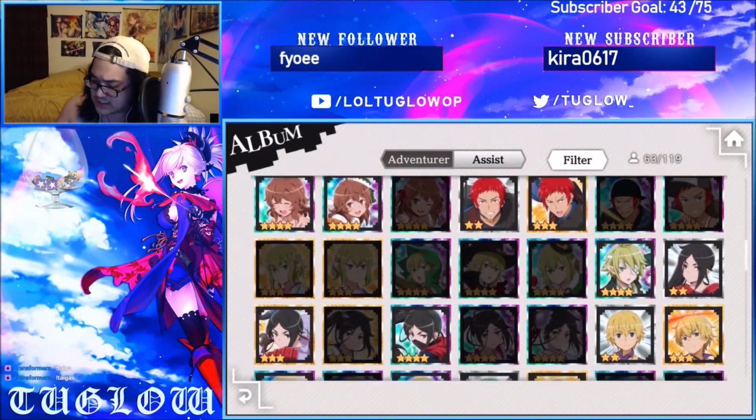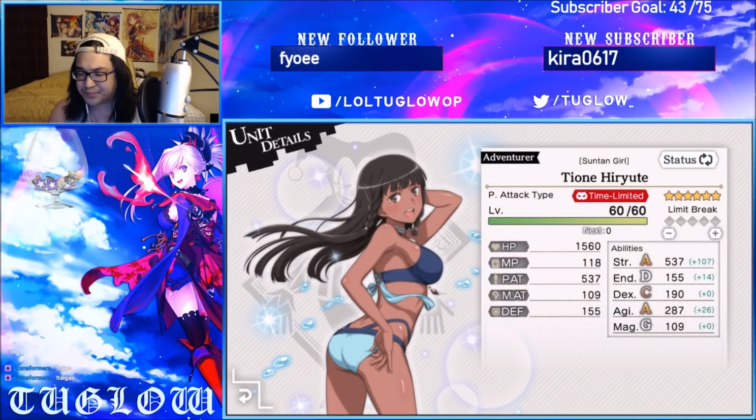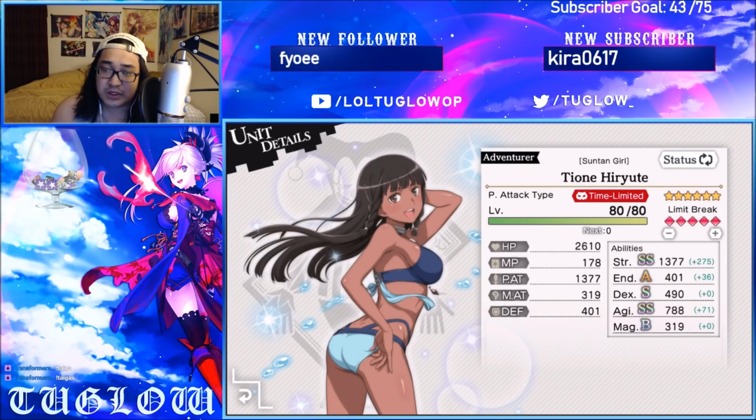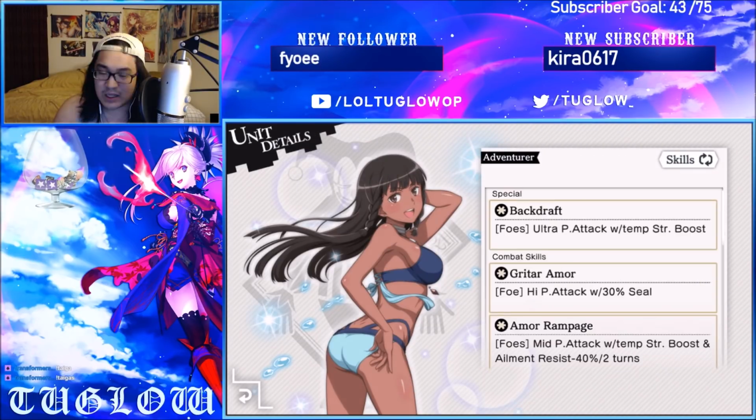Now, obviously, I did save this character for last. Tiana. There are her stats at +0. And then here are her stats at +5. She is a physical attacker. Her special is a ultra physical attack with temporary strength boost. Her first ability is going to be a single target, high physical attack with 30% chance to seal.